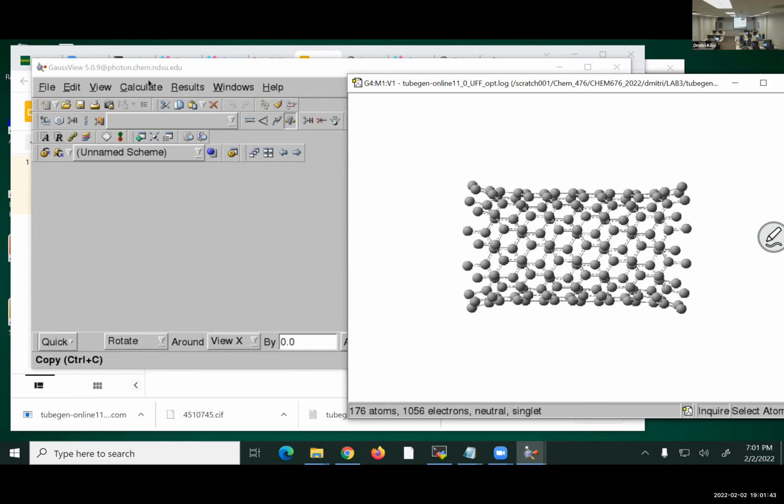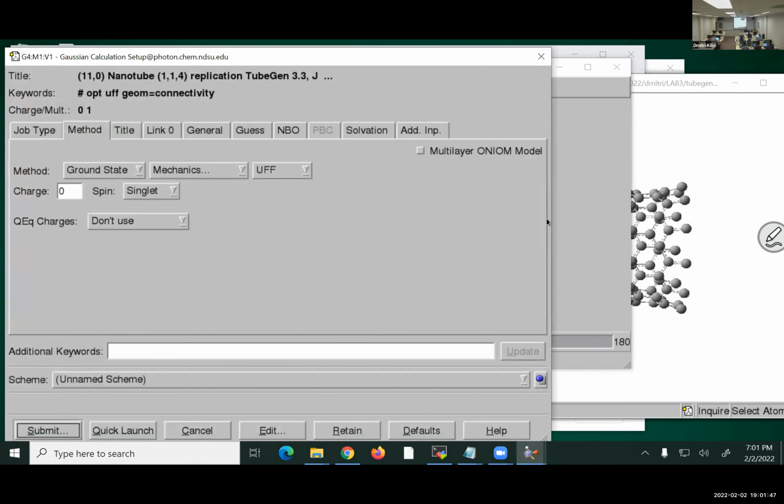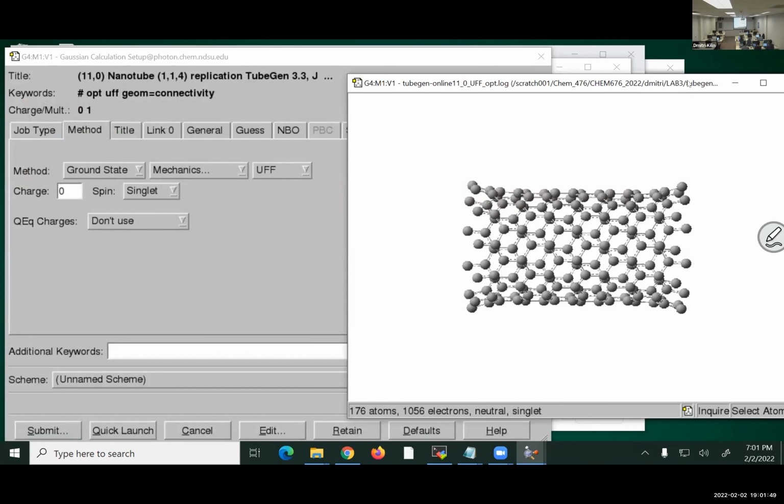So while we were doing this Gaussian calculation setup and then the submit stuff, GaussView makes a phone call. I'm kidding.